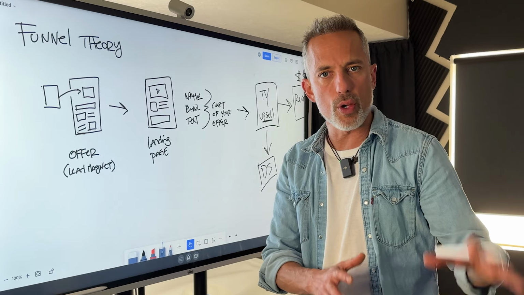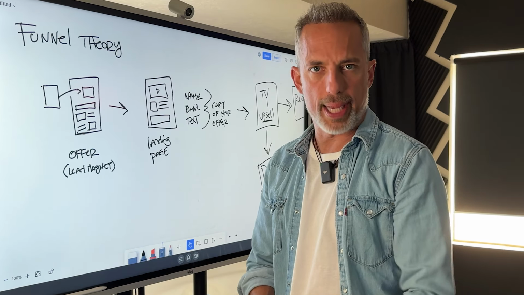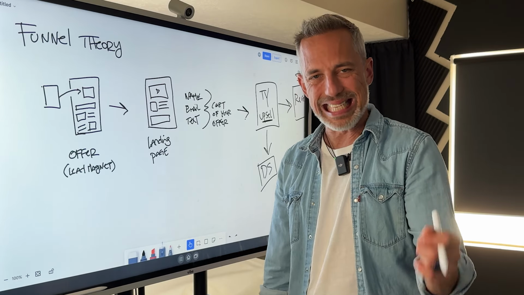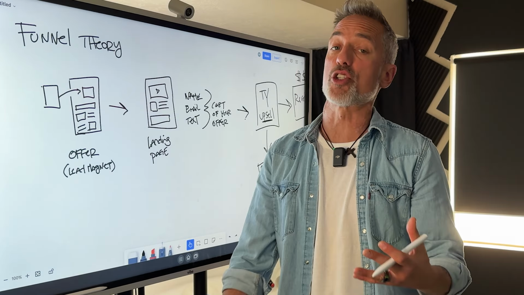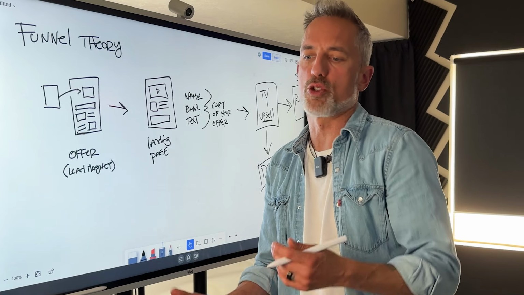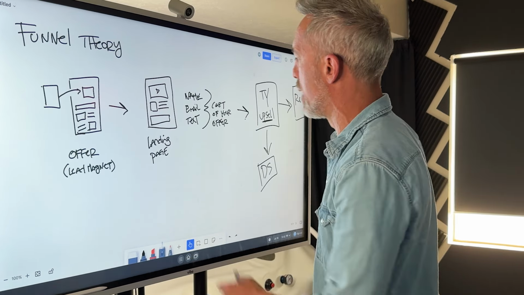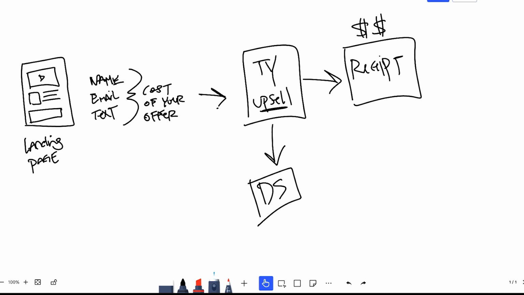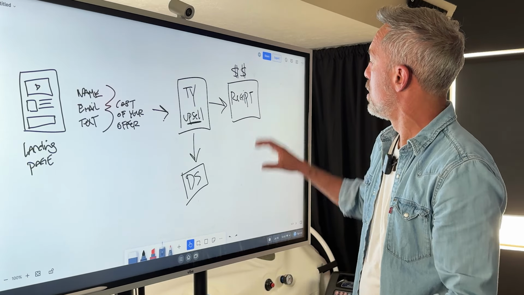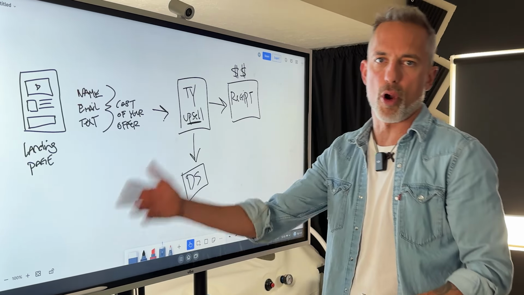So today I'm going to show you how to do a free offer landing page, and I'm going to show you how to do a $97 landing page, which could also be a $397 page, right? It's just a slightly higher value landing page, okay? So once they opt into your landing page, they're now offered an offer to which they can say yes or no. And the idea is that enough people are buying to pay for the cost of the ads or the marketing campaign that goes along with it.